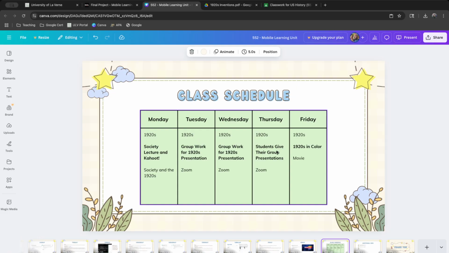Thursday, I would give the students the opportunity, really short, it doesn't have to be anything long, but just to present their presentations. Again, this is kind of like a jigsaw where they're really focusing on one, collaboration and working together. Two, they have their choice of creativity depending on what they choose, and the style of presentation. And then again, just re-emphasizing the information that we went over on Monday for 1920s society.